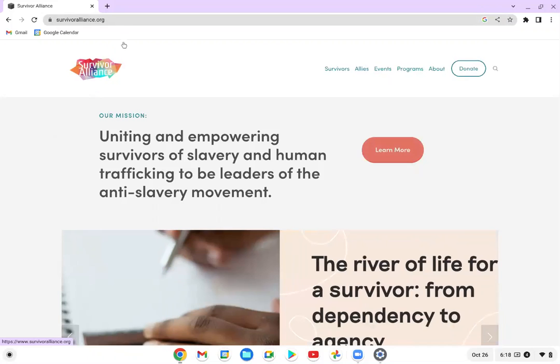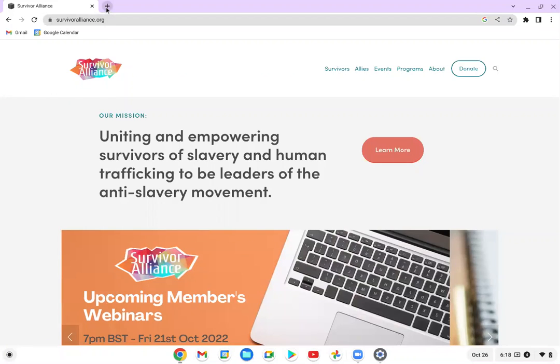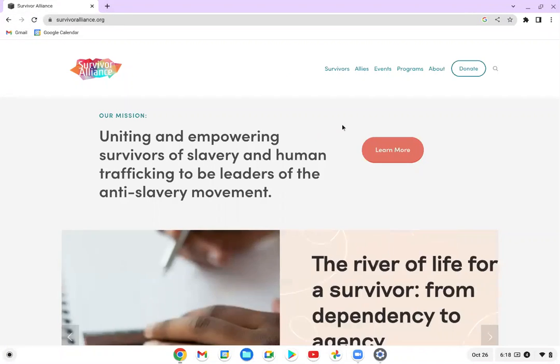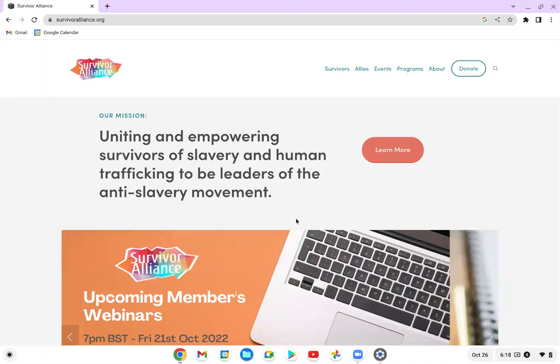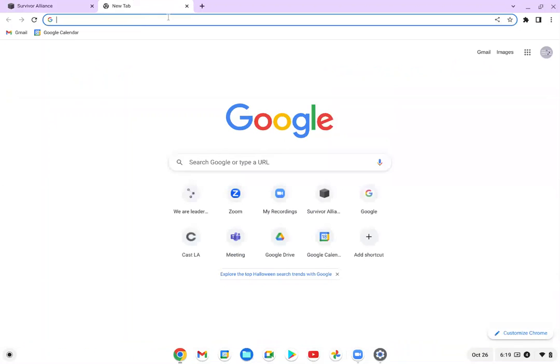So there's a thing in Chrome called tabs that you'll want to know how to do. If you click plus up here, do you see, this is a tab. Think of a tab like a file folder. Do you see how your window looks like you've got a file folder? If you've ever done filing, you have tabs that sort of go across and you can pull the tab forward that you want to get to the file folder you need. If you click plus, you'll create another tab. So I have a new tab open here.